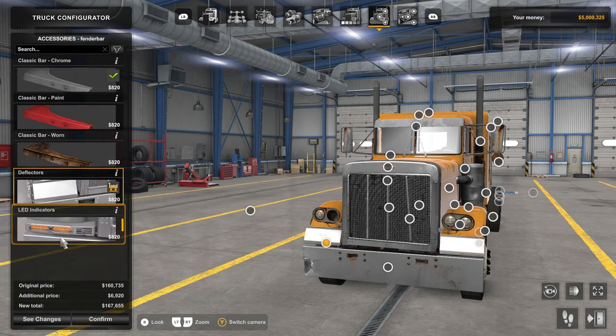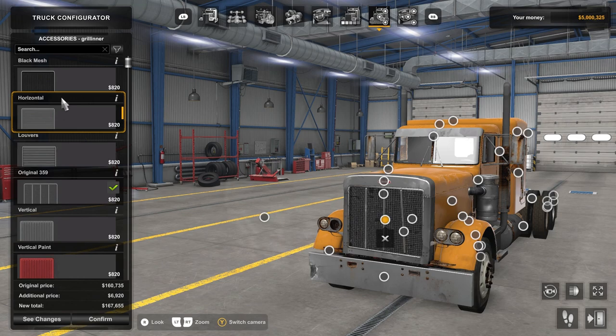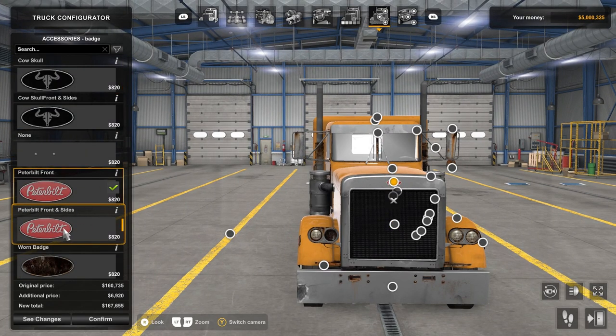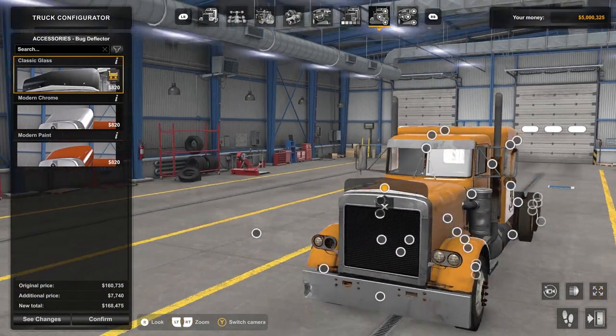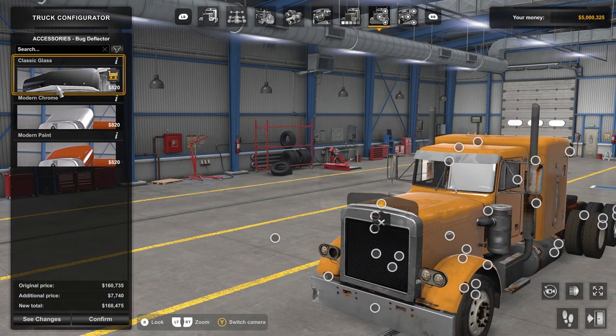Then you put turn signals, you have your chrome covers right here, and they're going to run that. As far as grills, you have a bunch of different grills. This is a black mesh grill. That actually looks pretty good. You can change your logo on the front side like that. You have three different bug shields. You have the classic glass bug shield like what we were using, and you have your modern chrome and your modern painted.